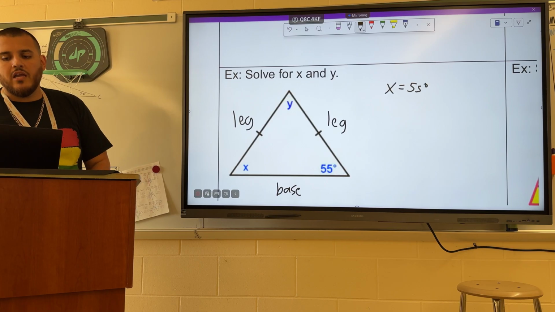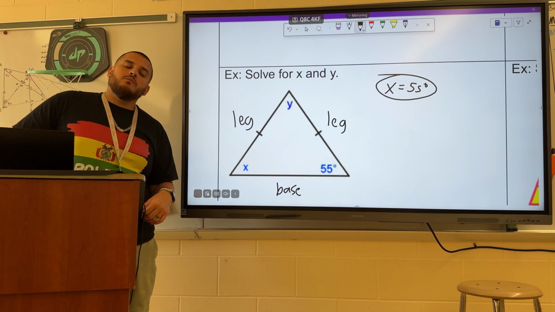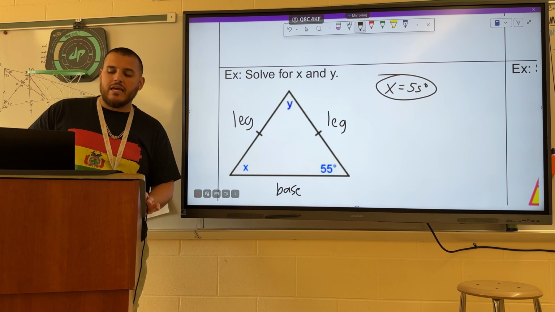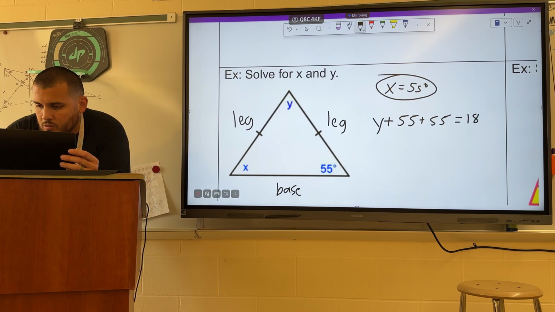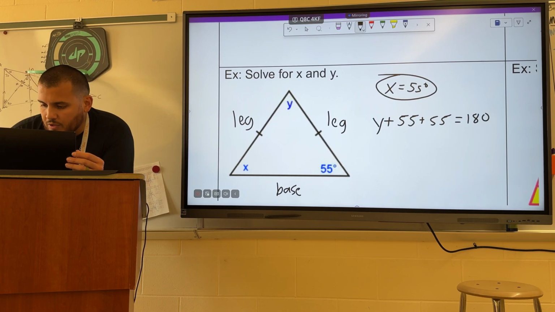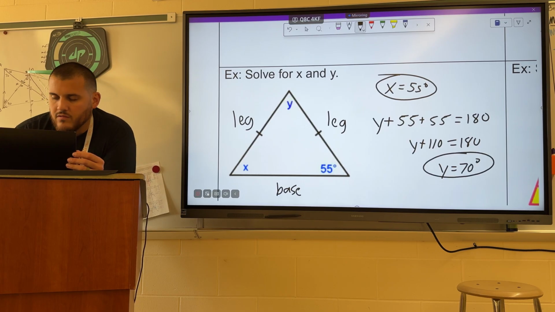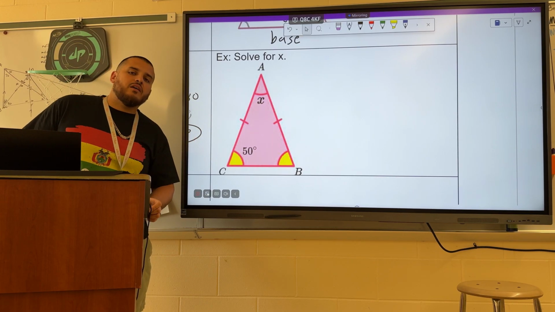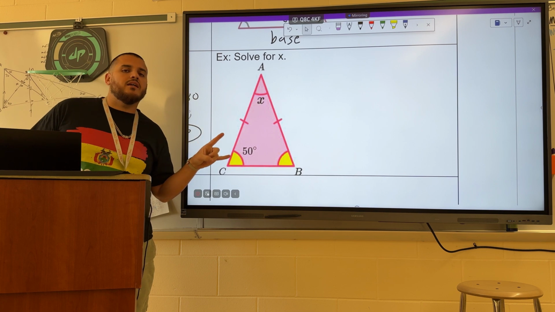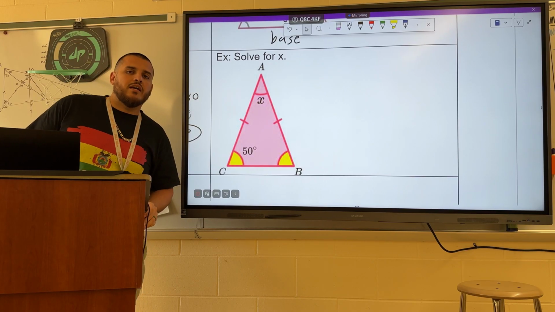From there, we can use a triangle sum theorem to solve for y. Isosceles, like any other triangle, all three angles have to add up to 180 degrees. So my y plus both of my 55s for my base angles have to equal 180 degrees, right? If we combine those 55s, we would get 110 degrees. And if we subtract that 110 from both sides, we're going to get 70 degrees for y. Let's see if you can apply that same logic in this example and solve for the value of x. Go ahead and pause the video, again identifying your legs and your base, and therefore your congruent base angles, and see if that can lead you to the right value for x.